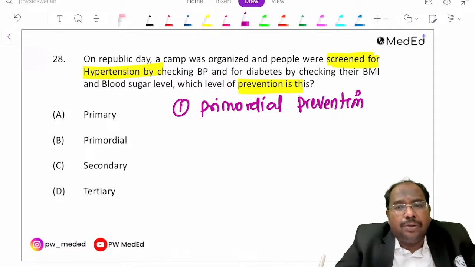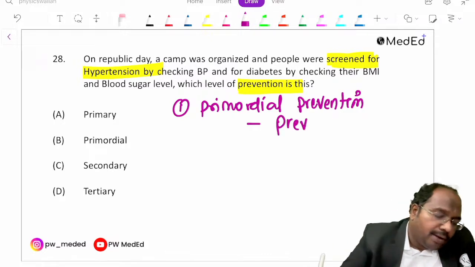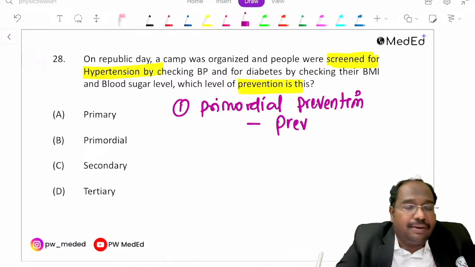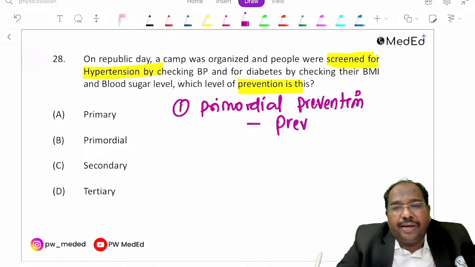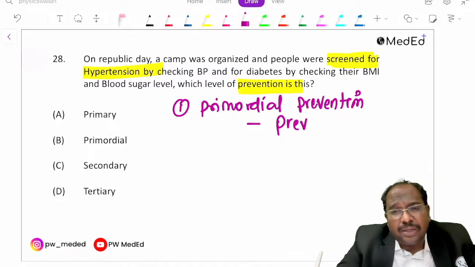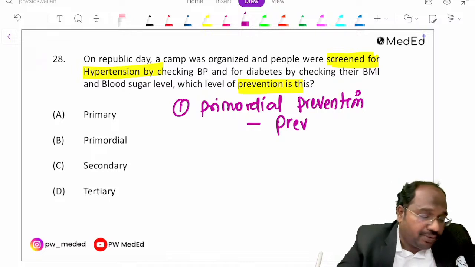Okay, fine. So primordial prevention is, okay. Above poverty line and below poverty line is based on income we use it. We have a cutoff value and the government fixes the cutoff value. So you should have this much. Based on that, we classify them as above or below poverty line. Okay, this we can do ourselves.